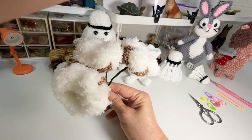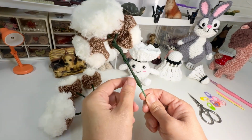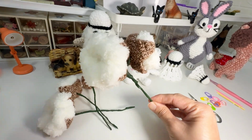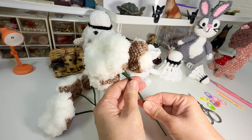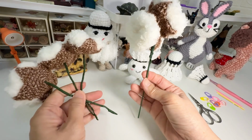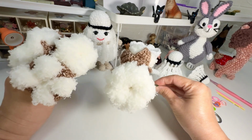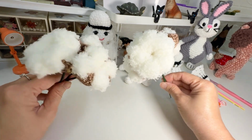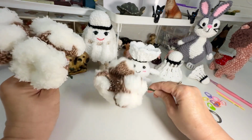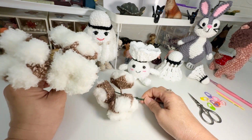And I also did one version like this. I join it here. Not very good at this, so not sure. It looks kind of cluttered here, and it's kind of pokey too. I think I prefer to have it one by one like this. So it depends where you intend to place this, whether in a vase, in a pot, or just leave it on the table, or you can sew it onto your bag. Yeah, that would be nice, or your hat. That would be nice too.